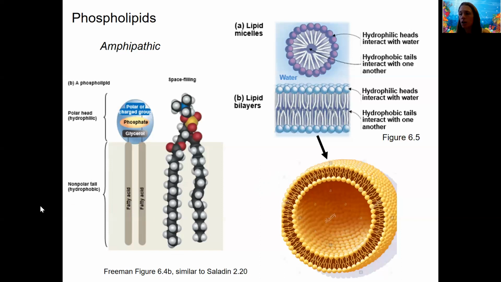So what are some properties of this fence that allow some things to pass through and not others? Again, one thing I already said was size. What allows this to be selectively permeable, meaning some things can come in and some things can't? Well, you should have some thoughts already. Chemical properties are going to matter, right? We've got hydrophobic in the middle here. That is going to be key.